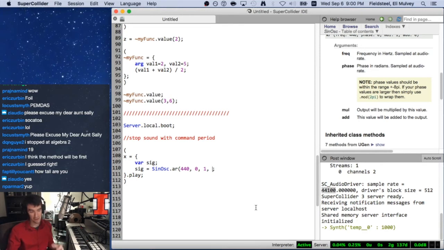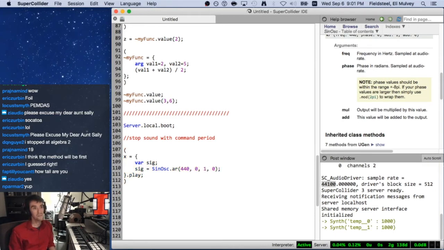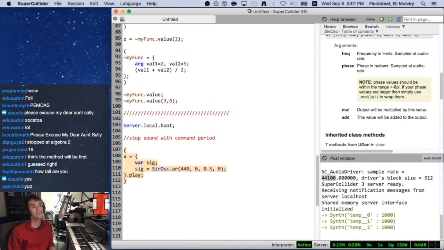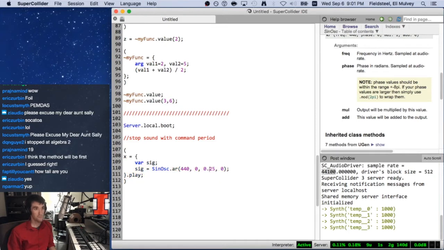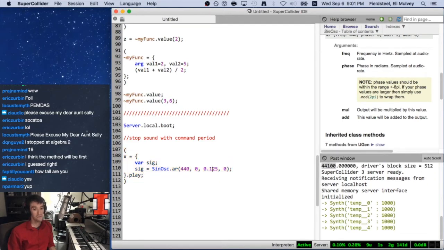Whatever the sine wave is centered around, every sample of that sine wave gets a value added to it. If it's a negative value, it goes down. Now, if we're listening to this, we don't want to really add values because that's going to offset it. It's going to give it a DC bias, and we don't want that in that case. So we'll leave that at 0. So this is the same thing we just heard. So let's change this mul argument. From 1, we're going to go 0.5. Let's keep going. Let's go down to 0.25, 0.125, all the way down to 0.02.